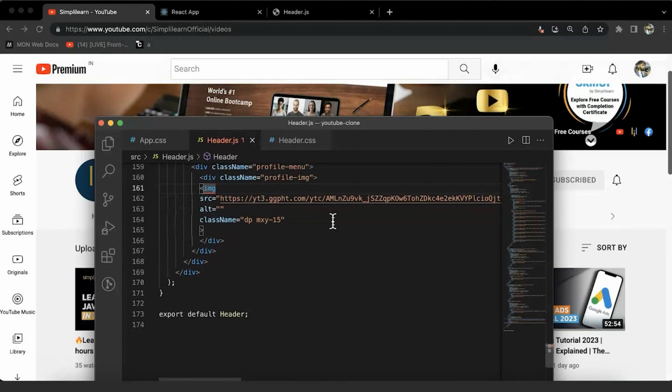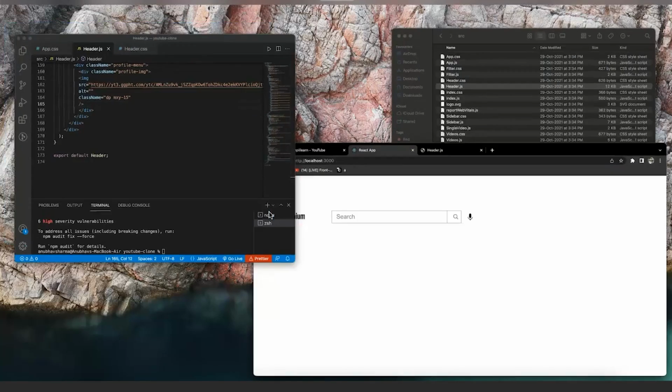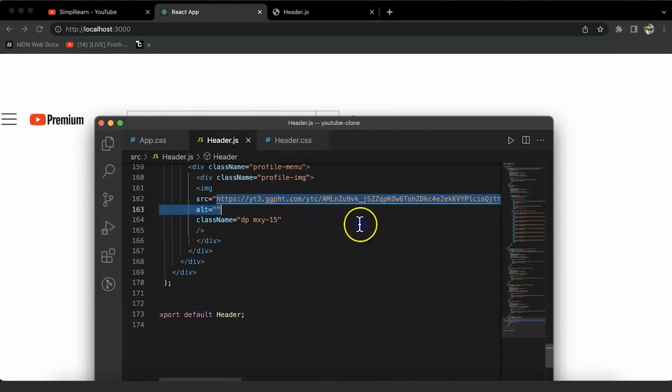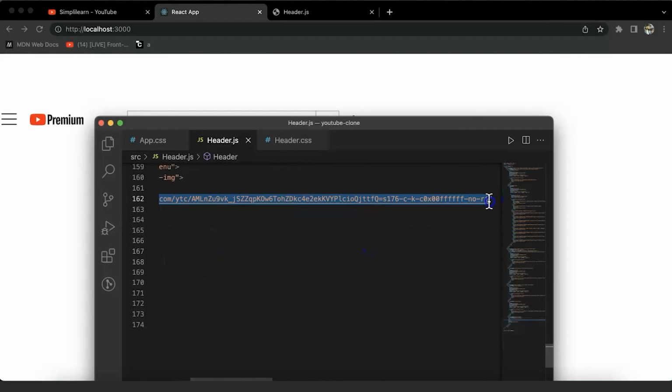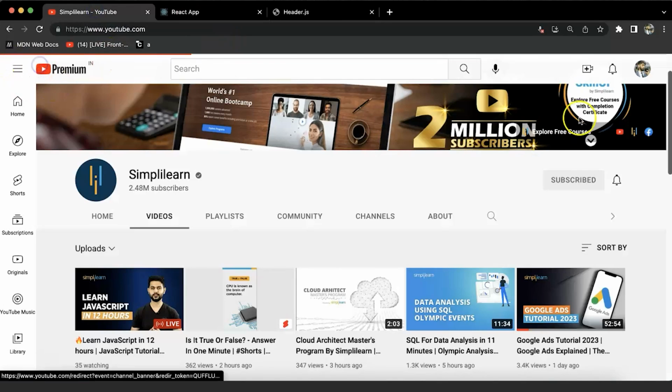Okay, fine. Save it and see. The image is coming very big. Let's just cut this part. Let's add the image from my page only.